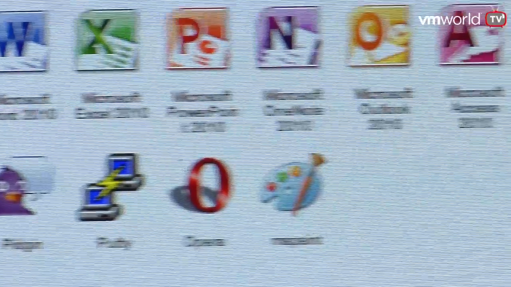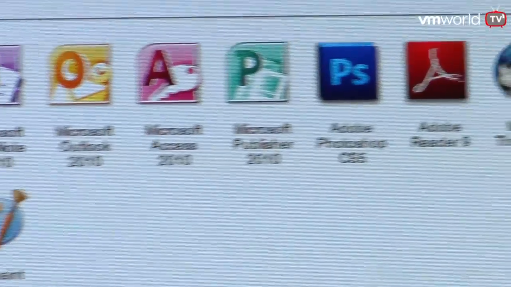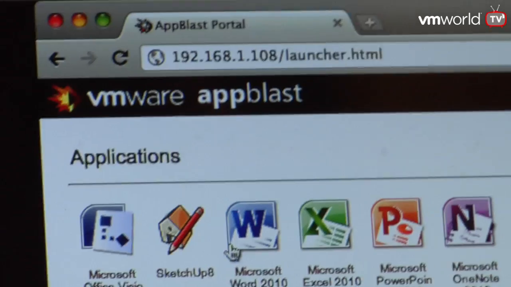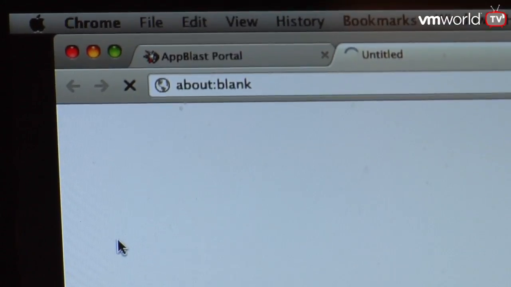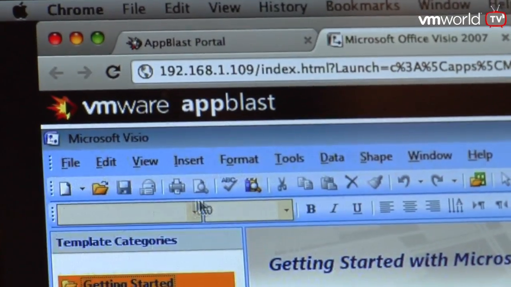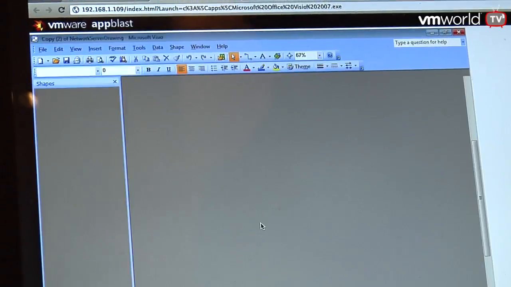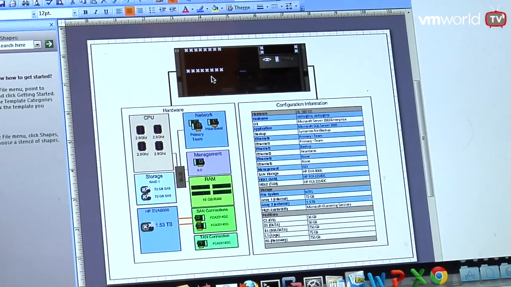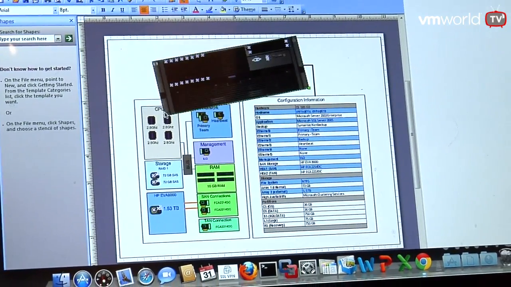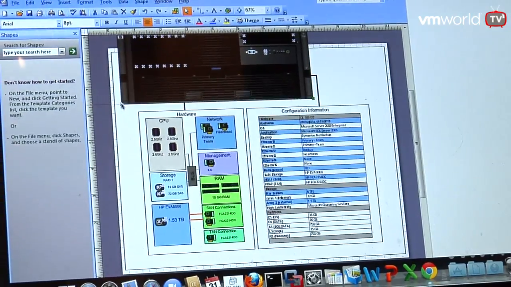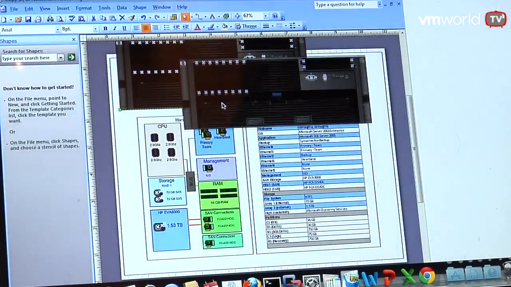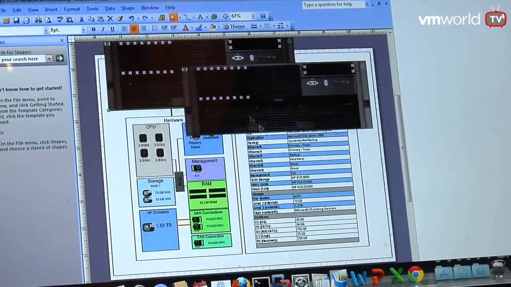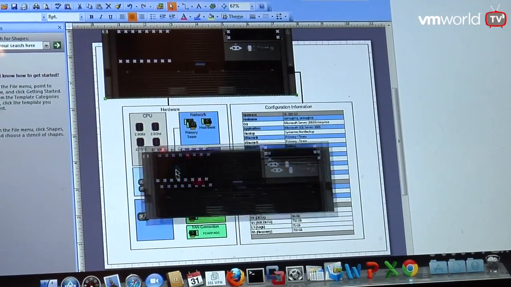And we have multiple applications here that are capable of being delivered via Appblast. So let's take a legacy application. Let's run Visio. I like using Visio because it's an application that's not available on the Mac, so I'm delivering it here. I pulled up Visio. I'm going to open a document that we've been using. And you'll see this is the typical Visio screen with all the Windows controls in my Chrome browser. And I can use this just like you would use the app natively, okay?